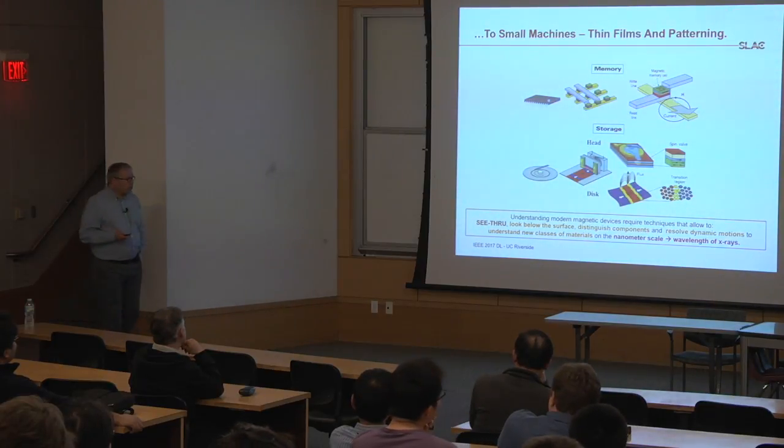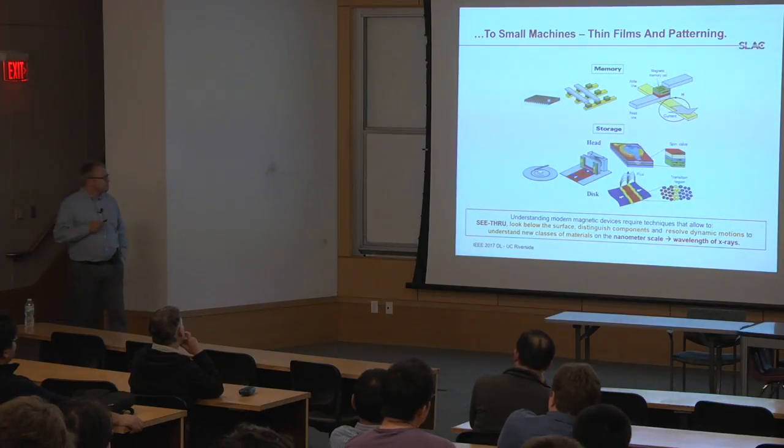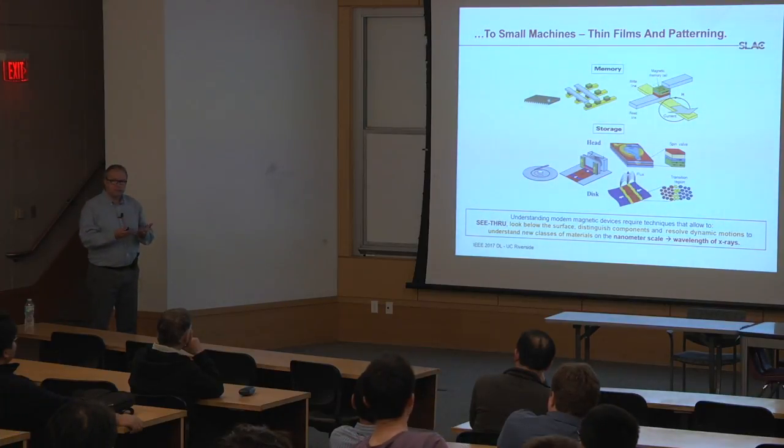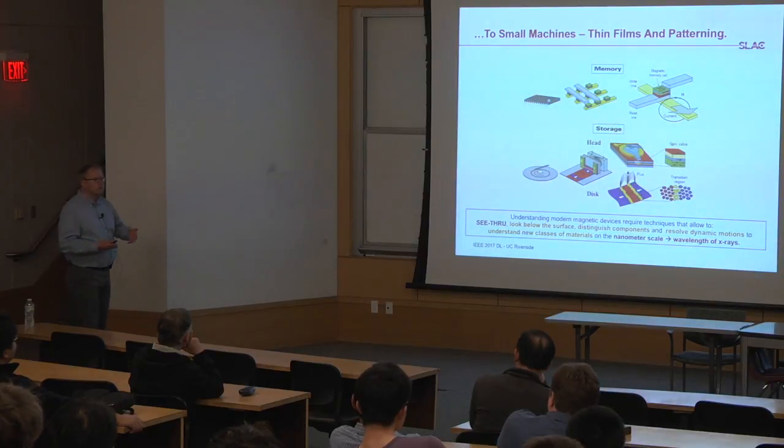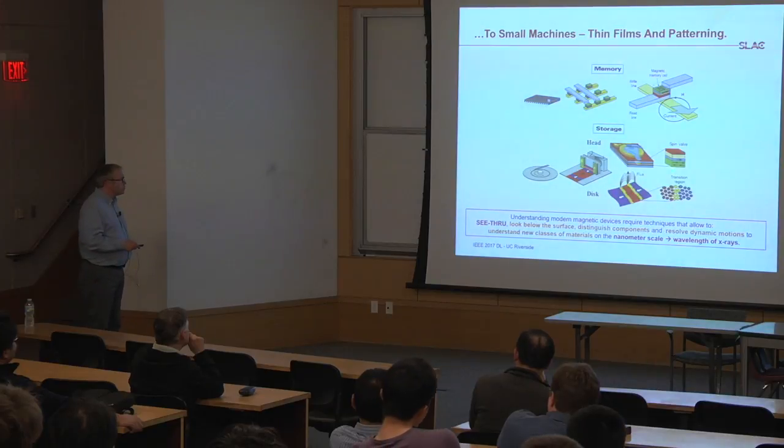Now, by going through these very small dimensions into these very complex systems, it's sometimes not enough anymore to just magnetically characterize your devices or materials on a large scale with macroscopic probes using transport or vibrating sample magnetometry or SQUID. You really want to know what's going on inside these devices on the nanoscale.